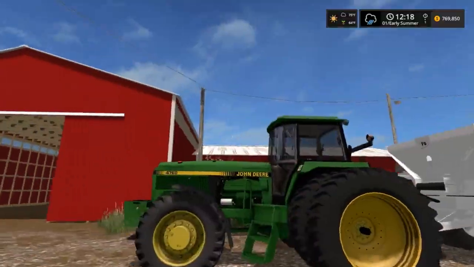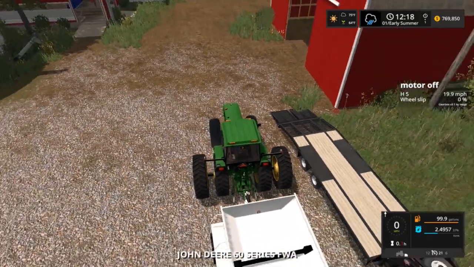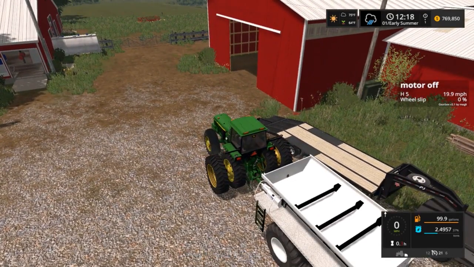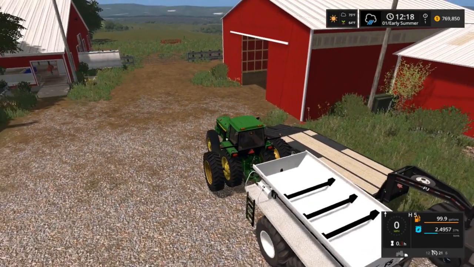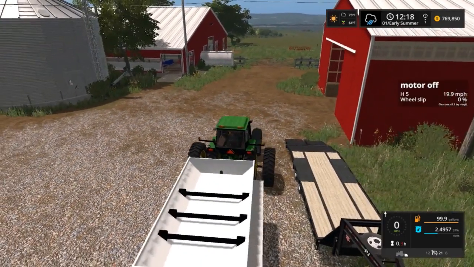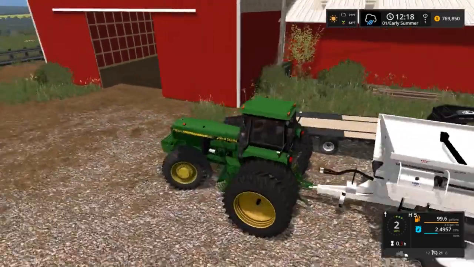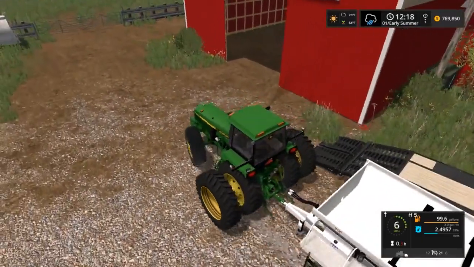We'll see. But we need to put this away, and a lot of you guys want gearbox, some of you don't, some of you just complain about the HUD. So what I can do is hit my slash key, and I can still see the gears down there at the bottom by the fuel sign. So I'm going to go ahead and just keep running gearbox, and we'll just leave it down there in the bottom. I can still see what gear I'm in.